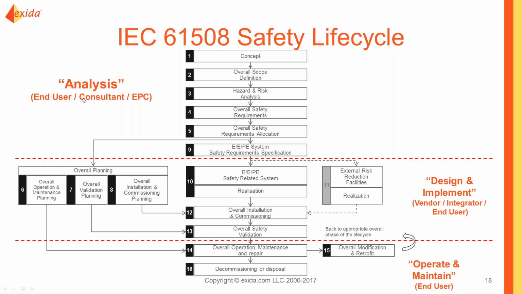It is generic in that it's not, say, written particularly for the machinery industry, but it does follow a flow that lays out the steps that should be taken. So we need to do an analysis of the risk, we need to design and implement a system to mitigate that risk, and then we need to operate and maintain that over the life of the machine.